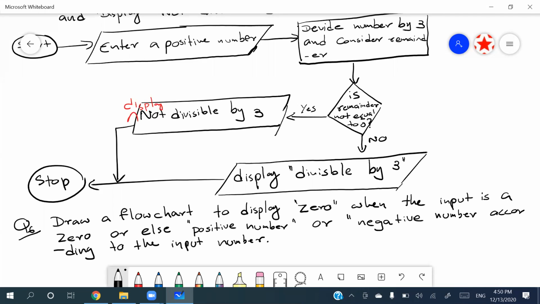So you are going to draw a flow chart. When the user inputs 0, you are going to display 0. Otherwise, if it is a positive one, you are going to show a positive number, or else you are going to show a negative number. Okay. Give it a try.